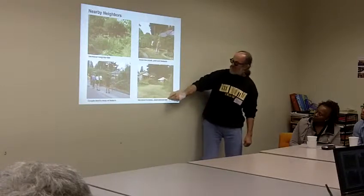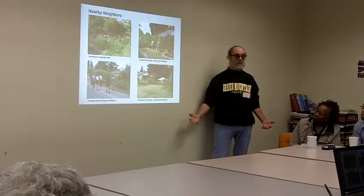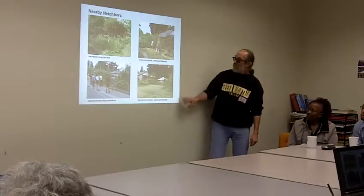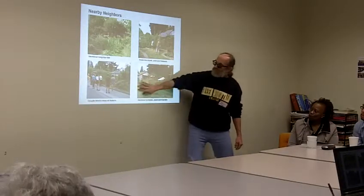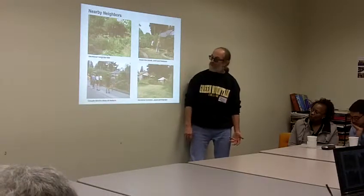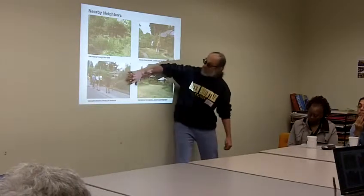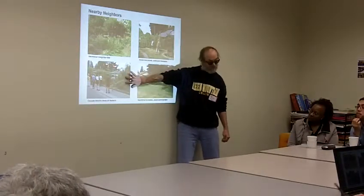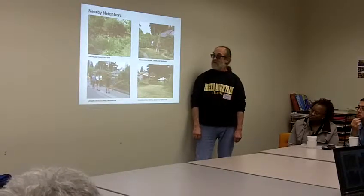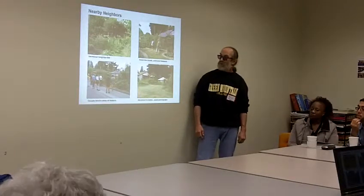This is Jason and Cavalry's place. They've got big food forests. They have about an acre. And once again, I know this isn't what everybody here has, but this is what we're working with. I don't have an acre either, but there's a lot of food forest here. This is Heiko. He does a lot of food forest design, not only in the neighborhood, but in Eugene. His front yard, this was a grassy front yard right here. If you can see that, it doesn't look like a grassy front yard anymore. It is a major transformation of this property.